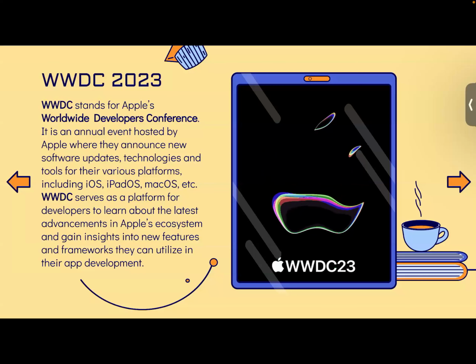So this happens in the summer at Apple headquarters in California, but it's streamed live virtually. So if you look up WWDC 23, you are able to even watch it yourself. That just occurred this past summer, but next year, please check it out, or we could even show it as well to see the new updates right then and there. If you type in WWDC in Google, you'll see a lot more information about it. But I think it's pretty neat that they do it.